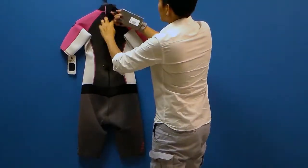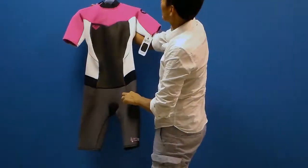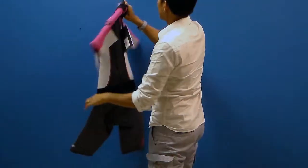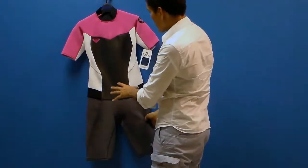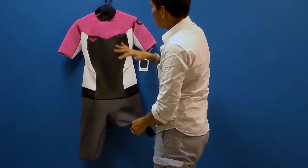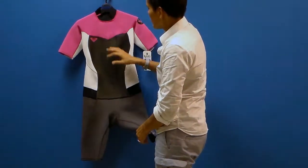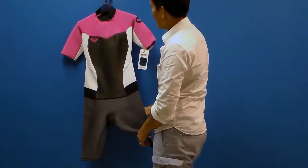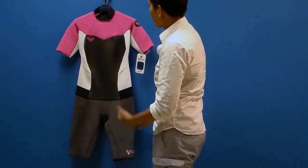So you want to make sure you pick the right size. A couple of things to say about wetsuits in general: they're pretty easy to put on yourself. You always have these nice little zippers to help you take them on and off. You want to keep them out of the sun — don't put them in the washing machine. Use a wetsuit wash to keep it clean so there's no bacteria and it doesn't smell. Direct sunlight is not great for drying a wetsuit because you don't want it to dry out. Something in the shade, hung flat or along a larger object so it can drip out, is a great way to dry it.